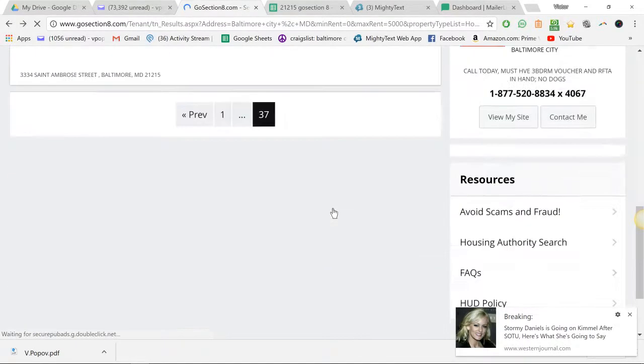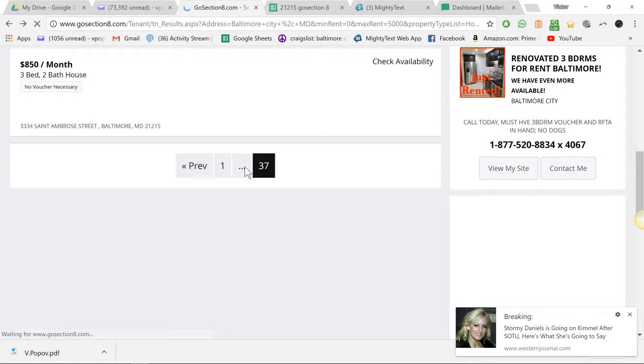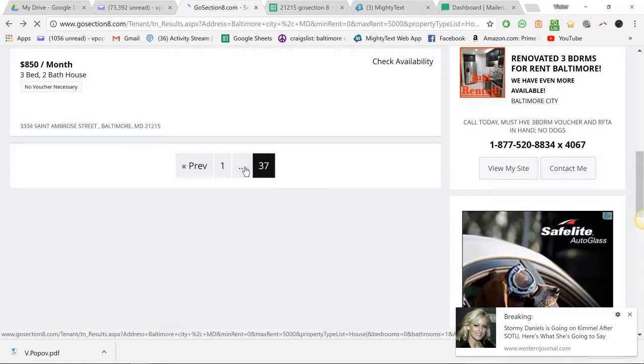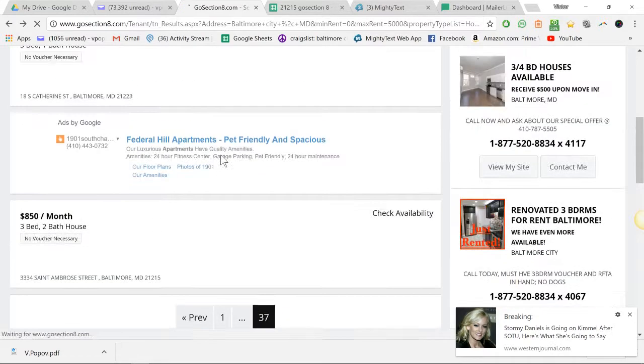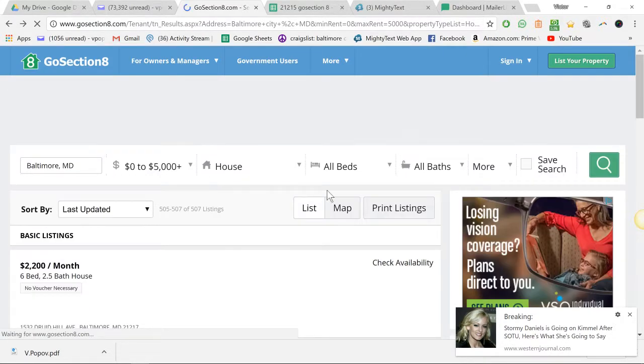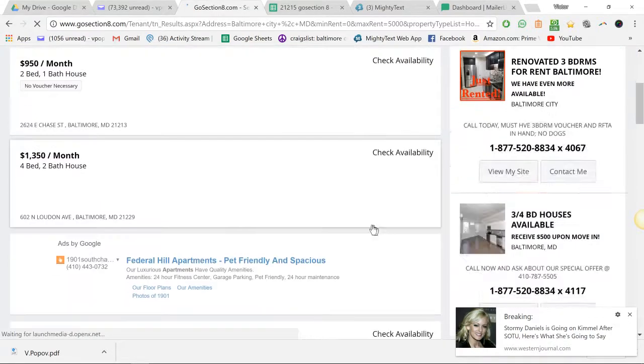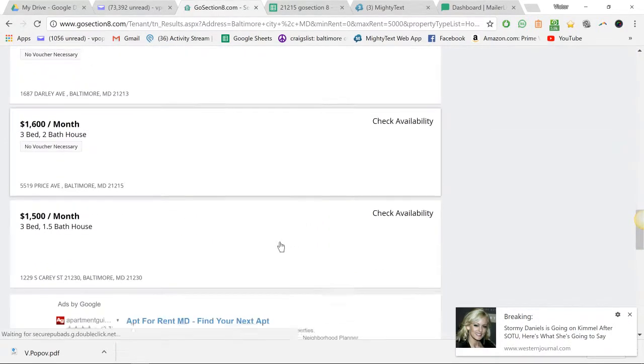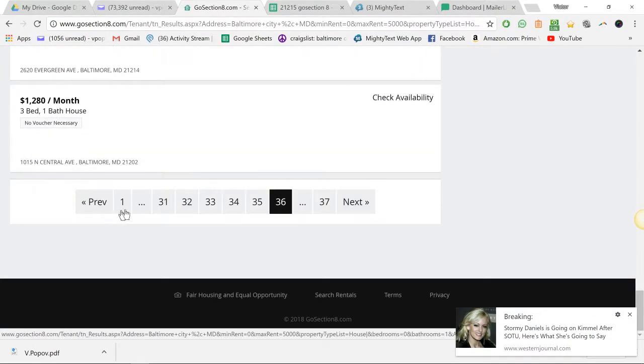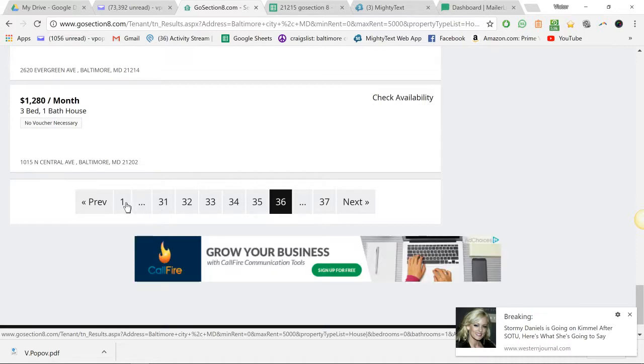So we'll go back. Let's say we do, I don't know what number. It probably stops around 20 pages or something like that. But all you have to do is go one by one through the entire list and get the phone numbers. Once it says check availability, you don't need to get a number. So if you look on page one where we were when we started, it'll say available.